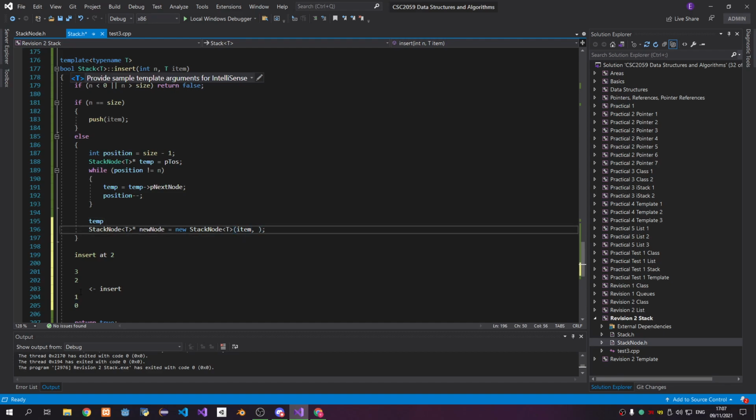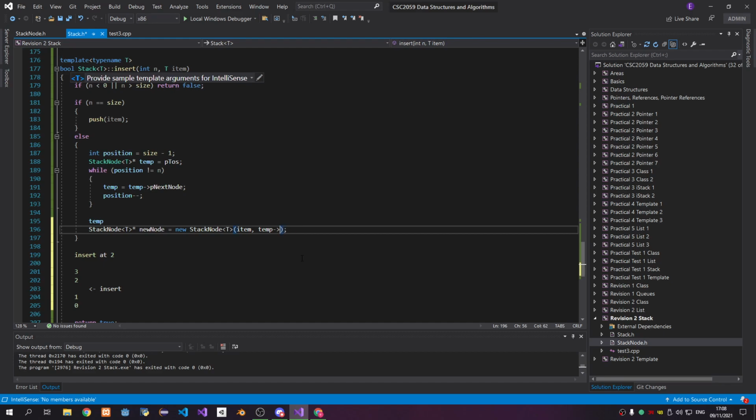So we're creating a new node that'll point to 1, and we can get the pointer to 1 from temp, because temp right now is 2, it already points to 1, so we can get where it points to. So now a new node will point to 1, and then we can reassign temp to point to 2, to the thing we insert.